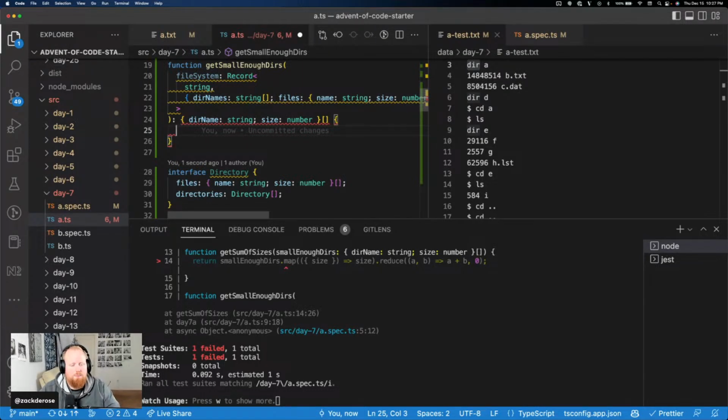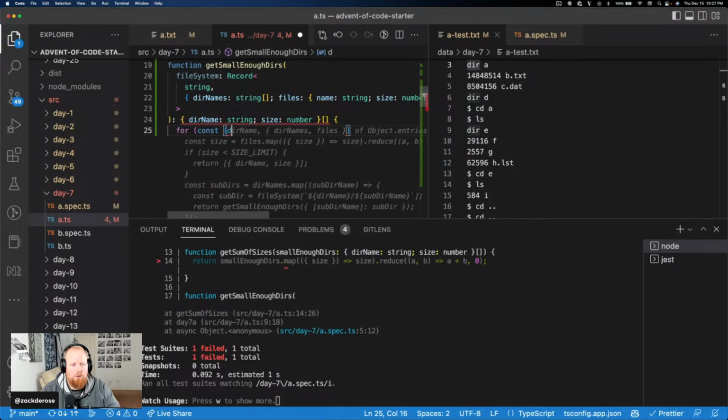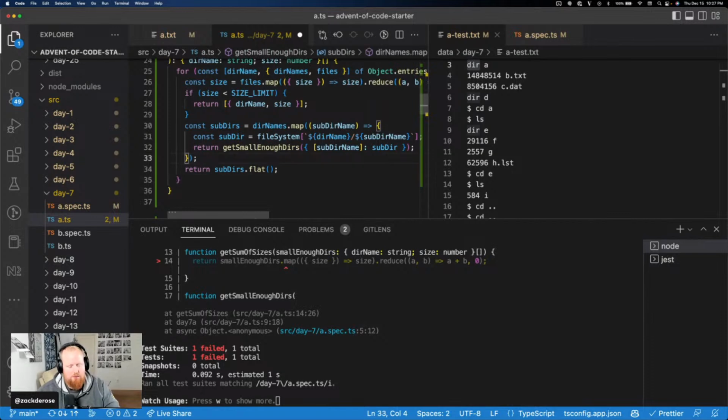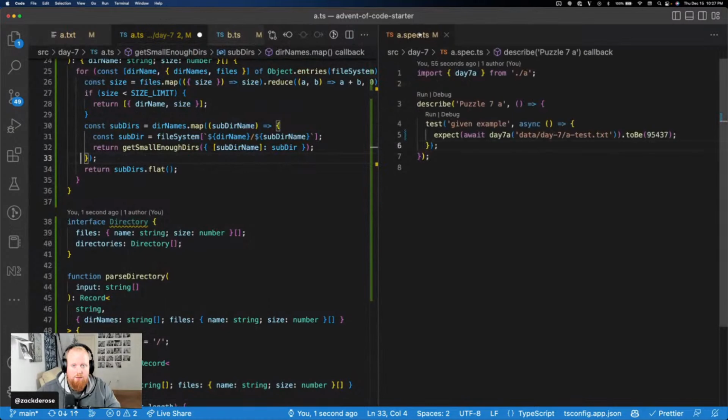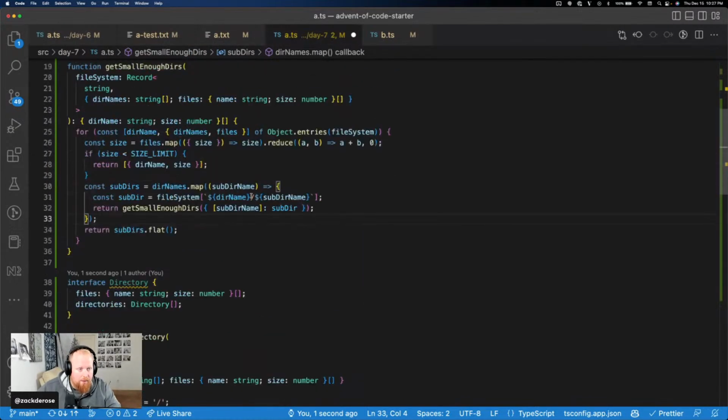So we'll say for constant dir name. Let's see what Copilot's suggesting here. Let's get rid of this for now because that's not really helpful.